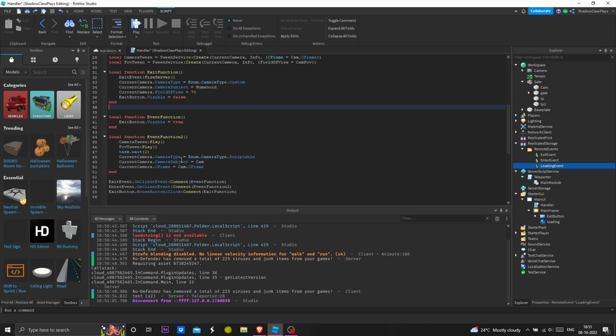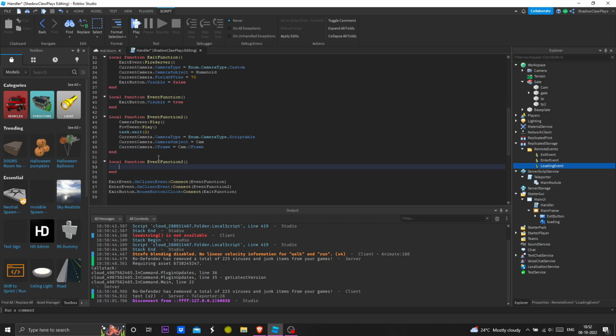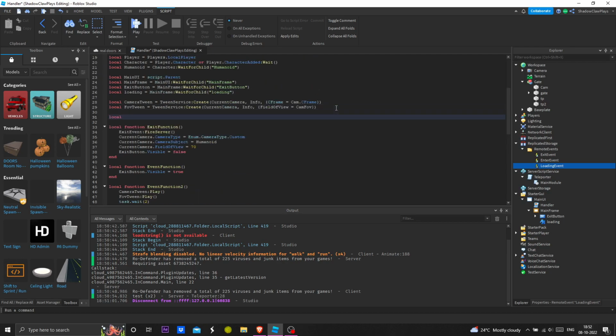And last and final function here, event function 3, using this loading thing.